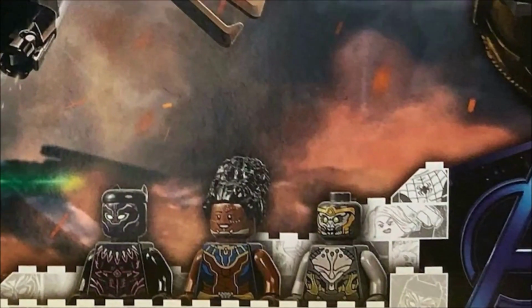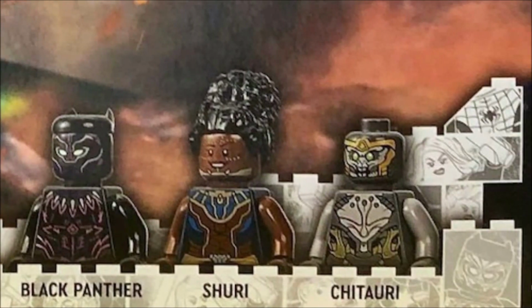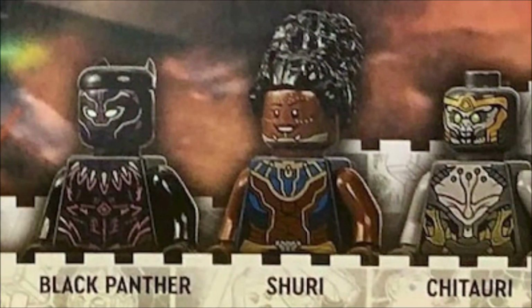We can see some of the figures down here, and we get a good look at Shuri here as well, because she's in the actual vehicle, and I think she looks fantastic. I love her using the coder's hair from one of the minifigure series. I think that's really cool. And then her actual torso printing looks great as well from what we can see there.